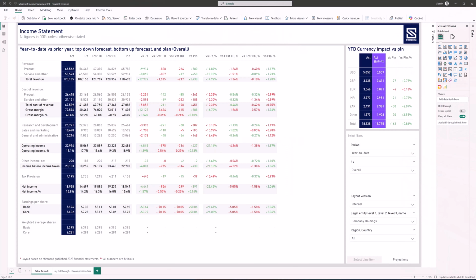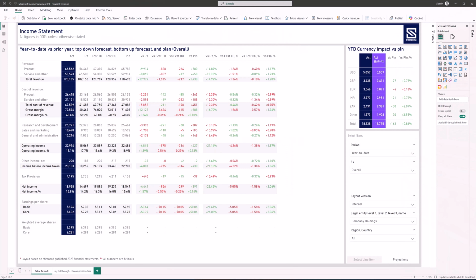We're going to cover four key areas. Firstly, we're going to look at a demo. We're then going to go into the core theory. Thirdly, we're going to go and look at implementing your layout. And finally, we're going to look at how to adapt the solution. Let's get started. In this first section, we're going to look at a demo of the end solution.